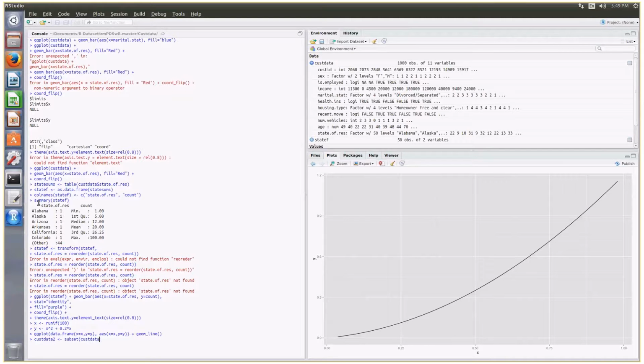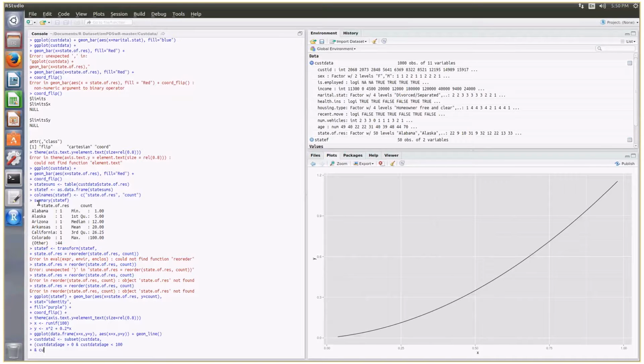Consider $age greater than 0 and consider $age less than equals to 100, plus age and income.